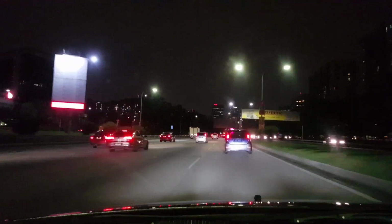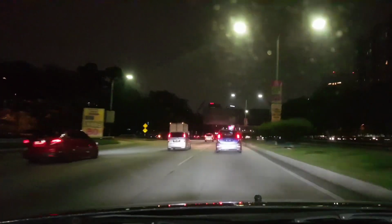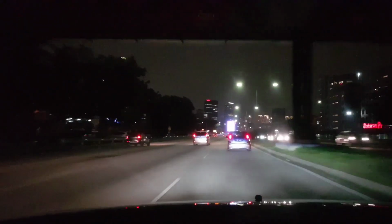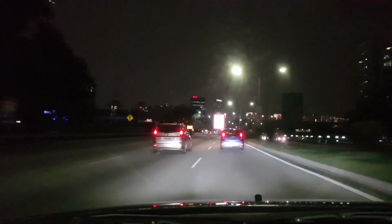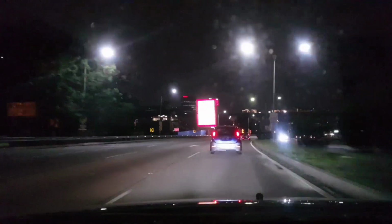I kind of wish I could try this at a much higher speed, because Aidan told me at 120 you feel fine, and I told him my average speed is way higher, and he said it's gonna be fine, it should feel better, like the car is made for high speed.